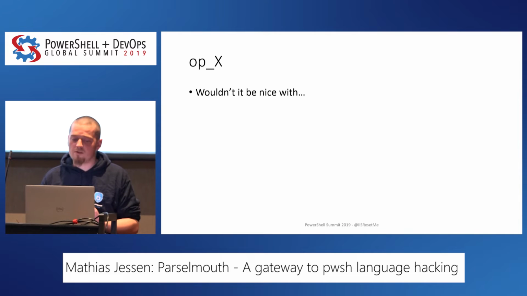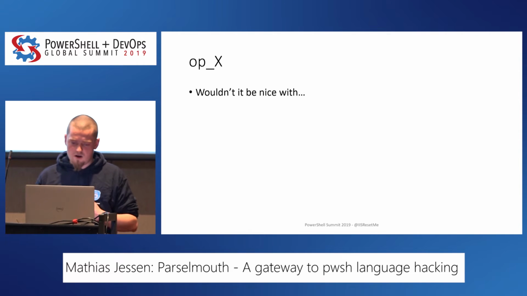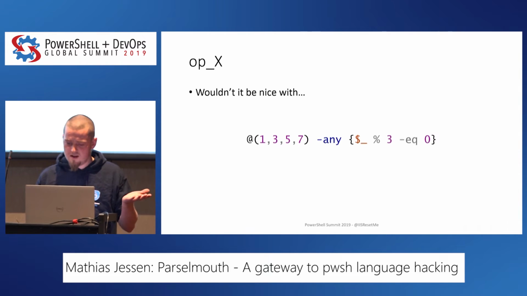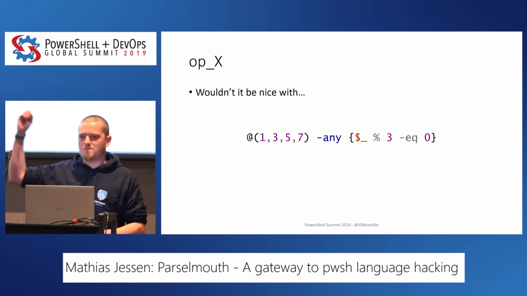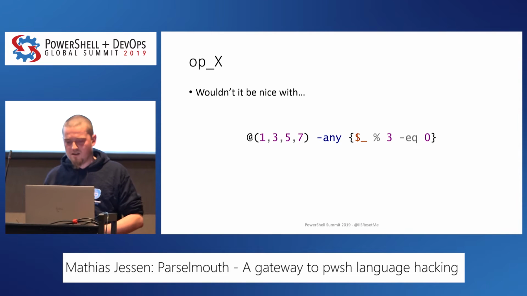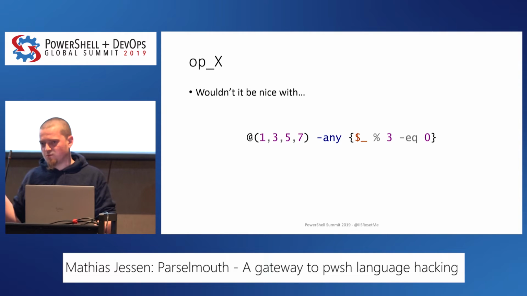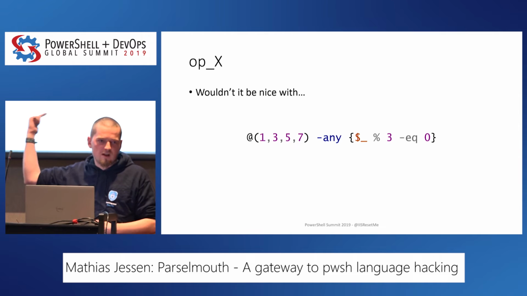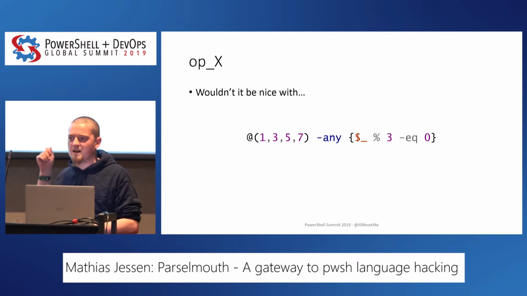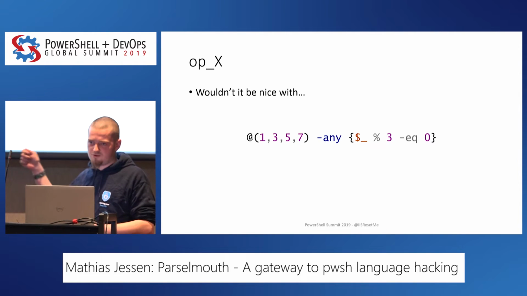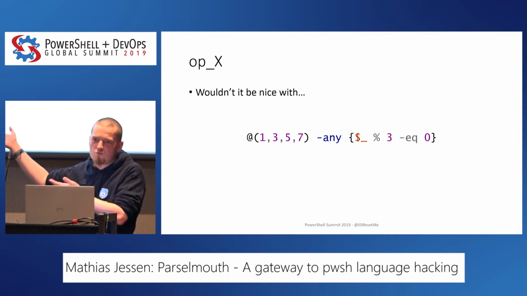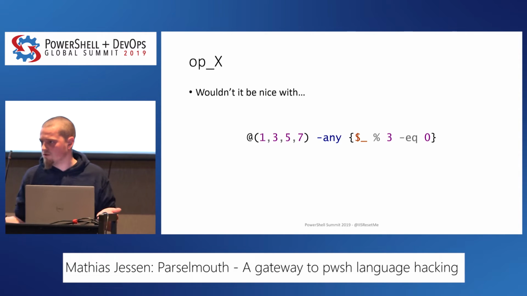What I thought would be cool today was, I know that there's an open issue on GitHub, I couldn't find it this morning, for implementing containment lambda operators. What is a containment lambda operator? It would look something like this. Just like with the -contains operator, you have some enumerable input that could be an array on one hand side. Then I chose to call this any. And basically, the behavior is the same as with contains, except that we now have a script block, right? We have a lambda function on the right-hand side that'll be evaluated against every single piece of input on the left-hand side. And if any of these hold true, hence the name any, we're going to return true. If not, we're going to return false.